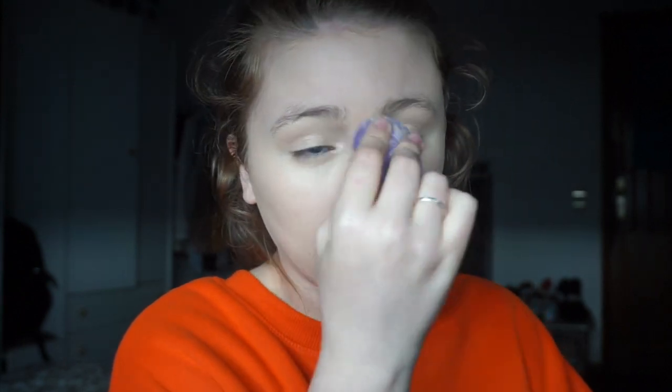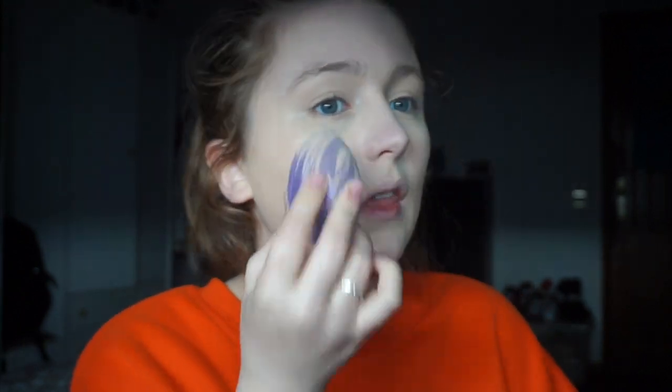I've just spotted another spot I didn't notice until now. When I finish my base, I like to wet the sponge one more time and go over everything once more to make sure it's all blended properly, including down my neck. That's the base done! For powder, I'm using my everyday powder — the Kiko Matte Fusion pressed powder in shade 04. I've had this since my prom in year 11, when I went to the Cambridge store with my auntie.